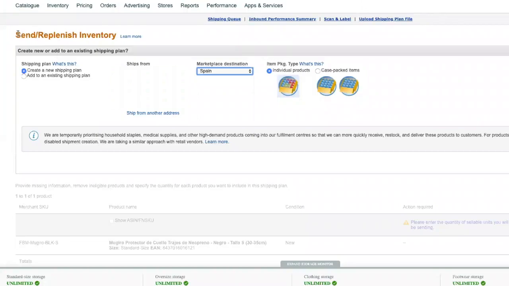So, back to creating the shipping plan. In the beginning you're definitely going to use individual products, and this is what it means: you can have multiple SKUs, multiple products in the same box, or case packed. I'm going to leave it like that. Obviously, we're not going to ship from China. That is one of the advantages here.